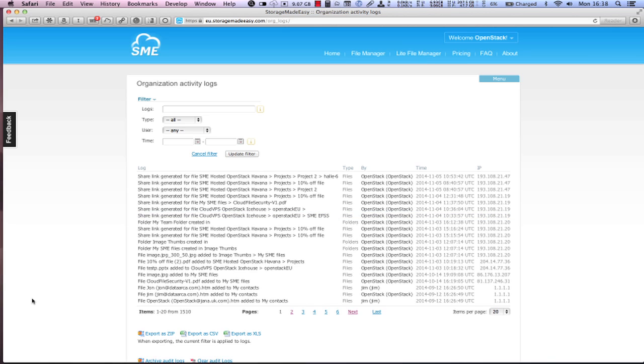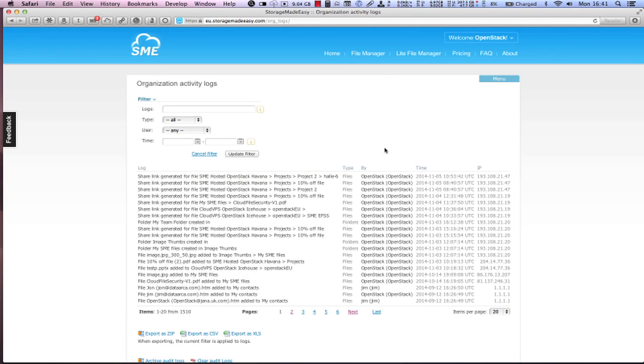One other thing I'd like to mention whilst we're on the audit log section is that if a user's been given permission to add a private cloud, any files that are stored on that private cloud whilst he's in the organization will be audited. That's not to say they will be copied, but anything that is used from that personal cloud storage whilst inside the corporate firewall will be audited and also logged here. This gets around some of the problems you can get with bring your own cloud, where you really don't know what's going on from a user perspective behind the corporate firewall.